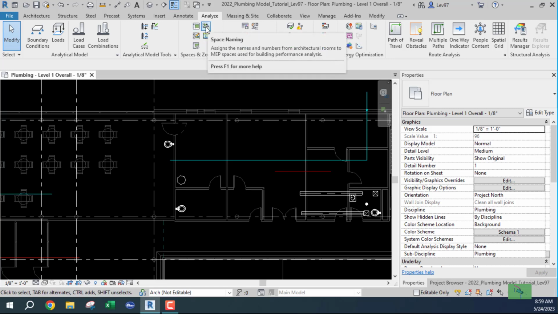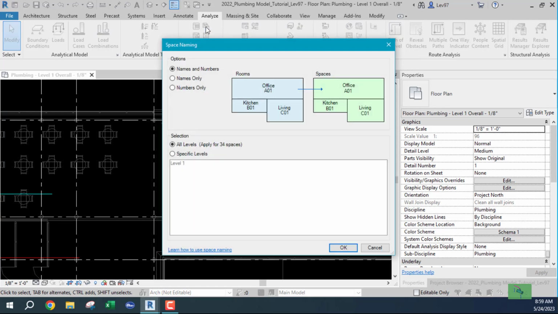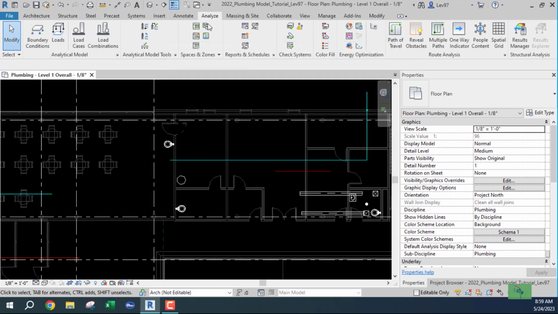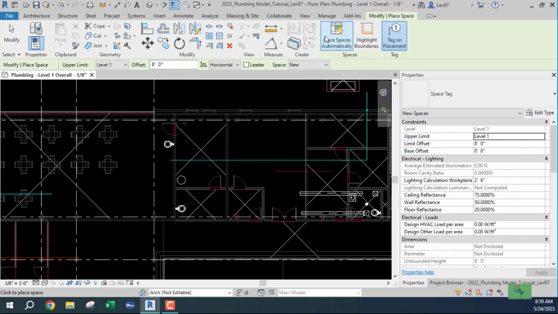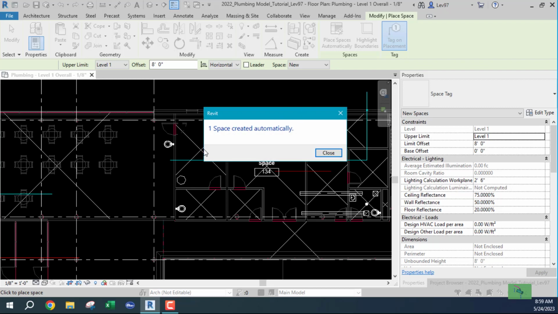Space naming. No, I want to create the space first. Place Space Automatically. Those are already there, but this one is not. So let's place the space automatically here. Okay, one space created. Let's close it.